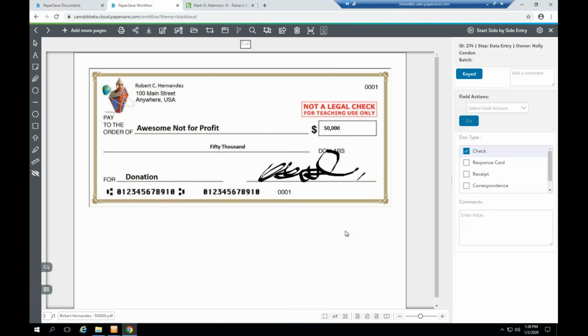The benefit is that you'll always have it in electronic format. The history will always be saved, and you can tell PaperSave to require the actions that you need to happen and save the fields that you need saved. Everything can be configured depending on what each organization needs.